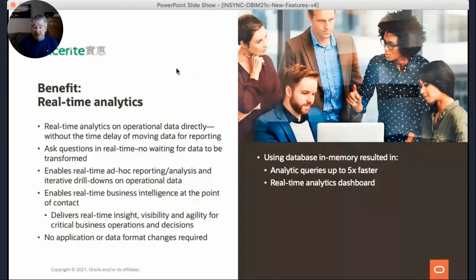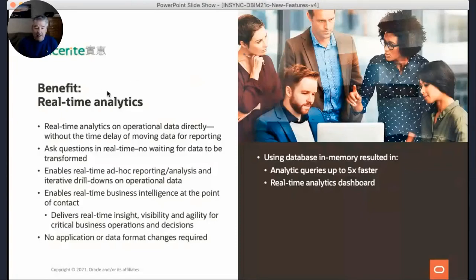We have some YouTube videos, one we did with the Real World Performance team, that help point out that since it's just CPU and memory, as long as you have CPU capacity in your source systems, you can run Database In-Memory and not degrade your OLTP environment. So what we call a mixed workload, where you're running OLTP and would also like to run reporting, or in this case, a Database In-Memory analytic workload.